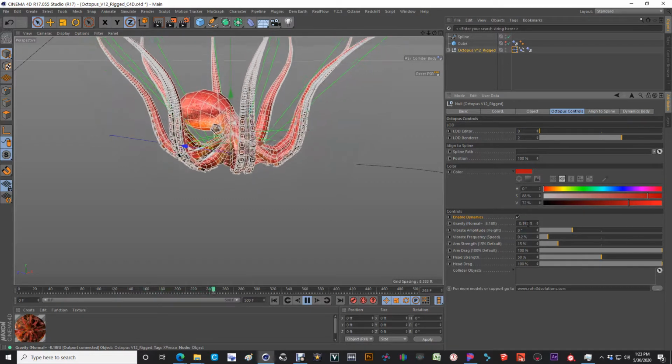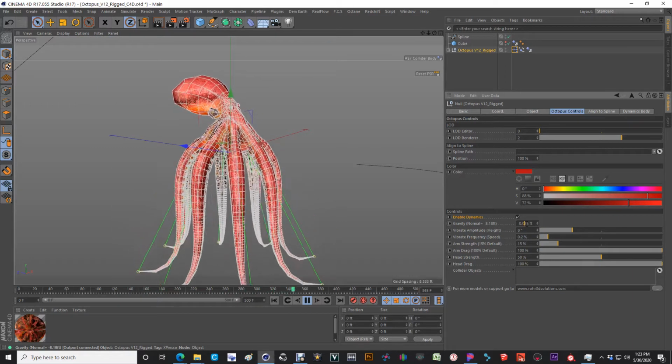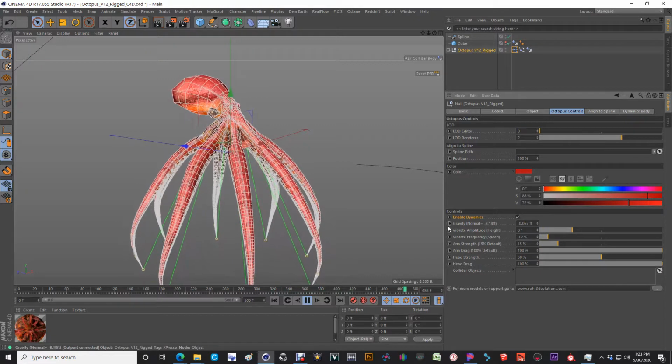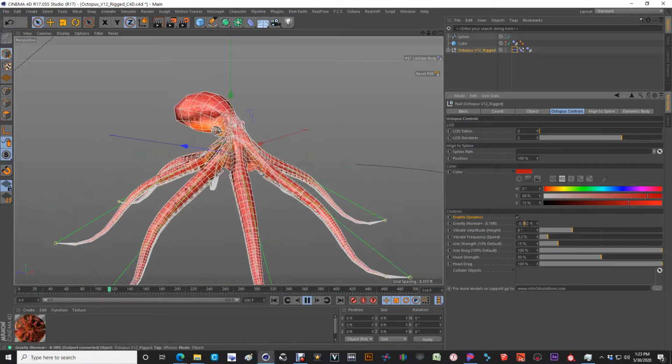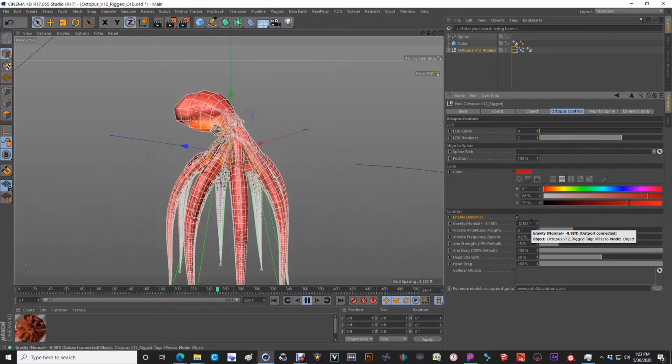And this is literally just by moving the arms up and down. I don't have a setting for you to be able to adjust this yourself. You have the power to keyframe as you see fit. And I do put in here that the normal gravity vector is actually 8.18.